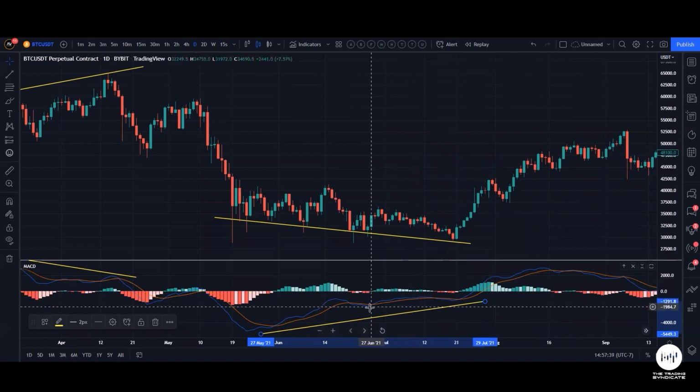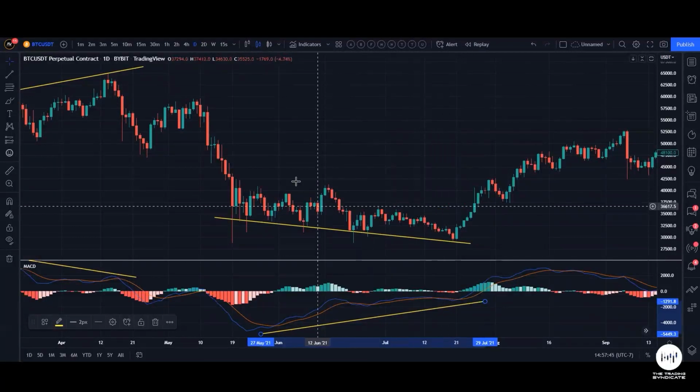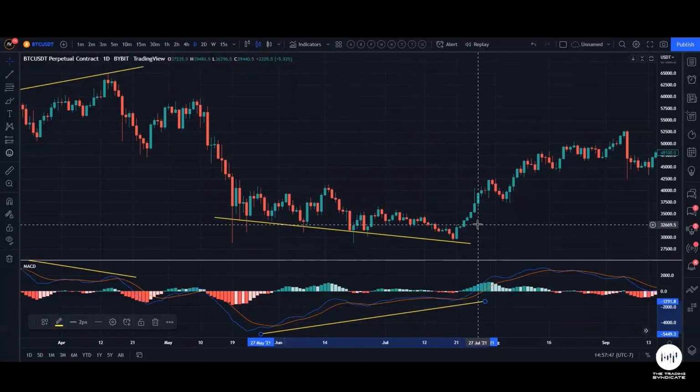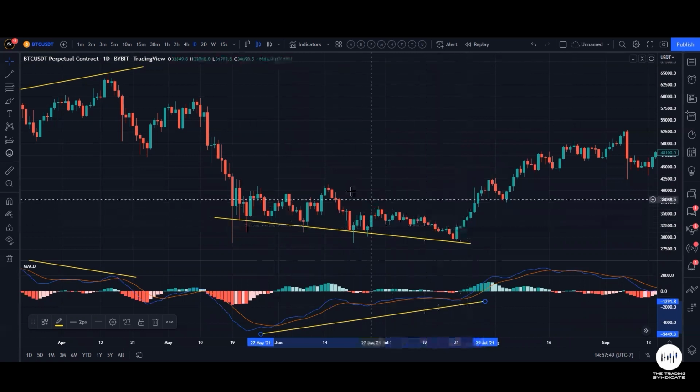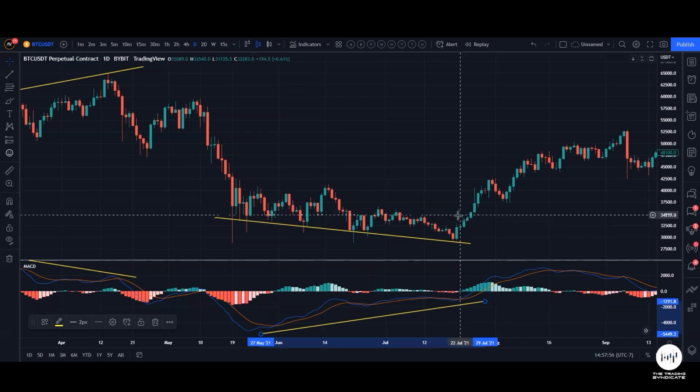So that's just another telltale sign. And typically, what you want to see when you're looking for bearish and bullish divergence is you want to see the break of the upper trend line of the consolidation that is forming that divergence, to see a simultaneous crossover between the break of the consolidation itself and a crossover on the MACD.